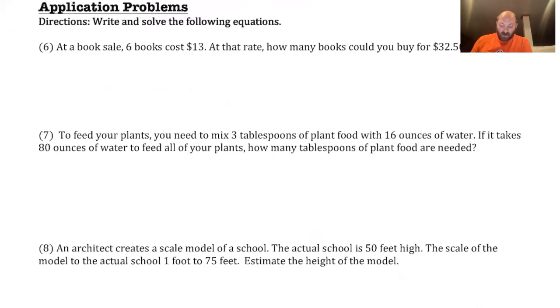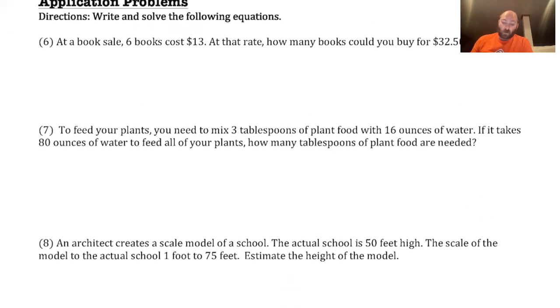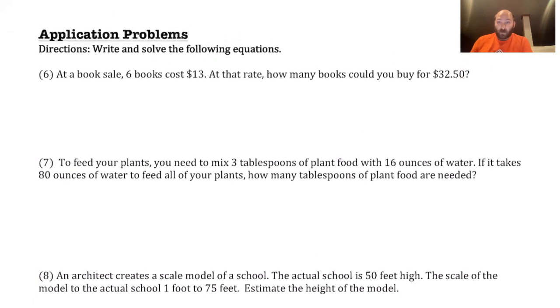Last thing for today is just applying these to a few word problems. So write and solve the following equations. So I just need to read through and be careful about setting these up. So at a book sale, 6 books cost $13. At this rate, how many books could you buy for $32.50?